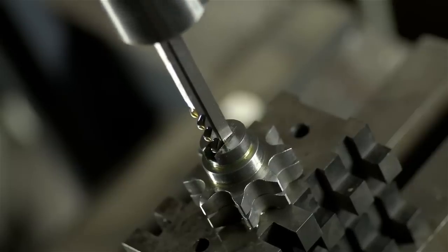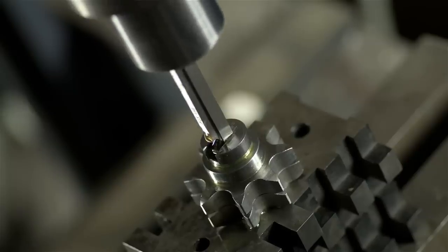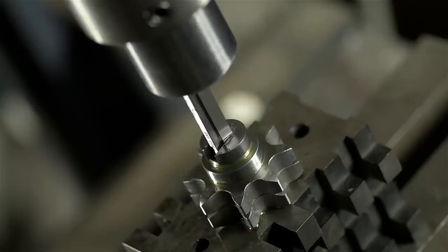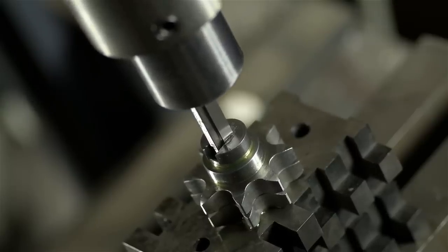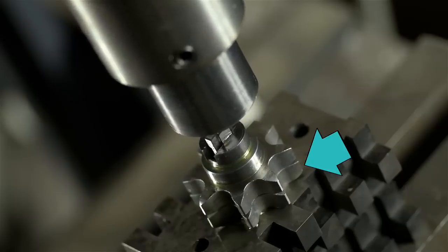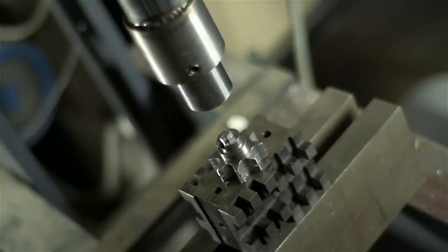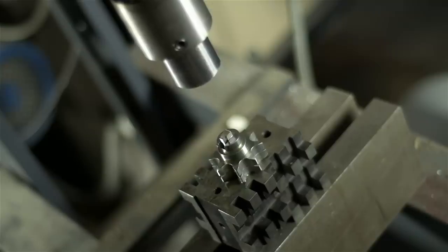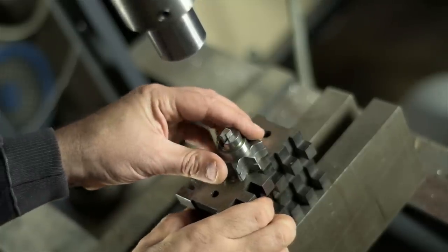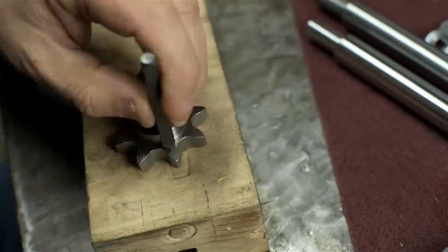One thing I've never liked about this thing is how it moves in fits and starts. It works great for constant load stuff like pressing parts, bending, etc., but it's too heavy-handed for delicate stuff like this. I might rebuild this press sooner than later. You're looking at two sprockets, though it's only cutting one of the two. I'm actually already on my third, and it's cutting the third one now. I realized almost too late that the sprockets need to be timed to each other in sets of two — so the keys need to be in the same location between two sprockets on the same shaft. I used an already keyed sprocket to align the whole setup. Before I get these mixed up, I think I'll label the pairs.